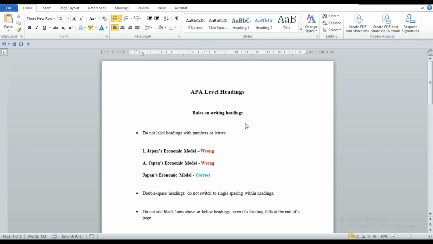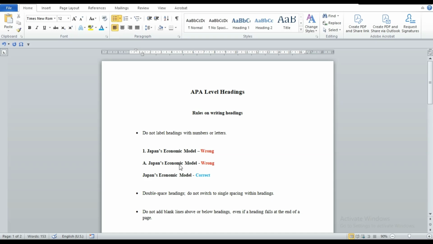APA. So the first rule is you should avoid labeling your headings with numbers or letters. As you can see, I've written a few examples here on Japan's economic model. So here our heading is Japan's economic model. You should avoid numbering your headings and also using letters to identify your titles.